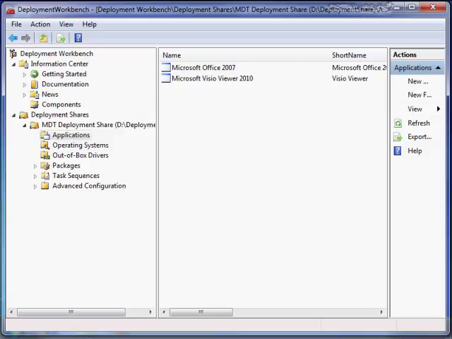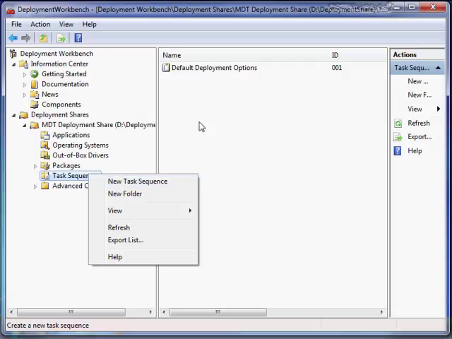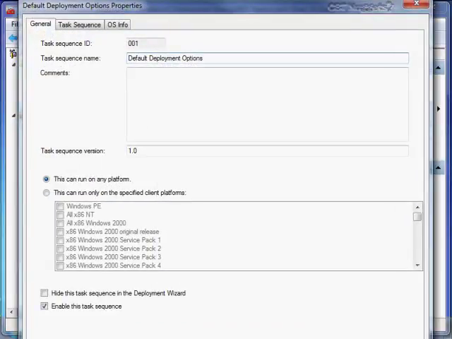Okay, so you can do all of those sorts of things there as well. Pretty handy little tool. Now note that it's not enough just to have these applications here. These would actually sit there and do absolutely nothing the way they are right now. What I would have to do is also to add what we call a task sequence. This is a pretty important part of MDT. If you don't already have one, you can right-click to choose a new task sequence, but you can see I've already got one right here.